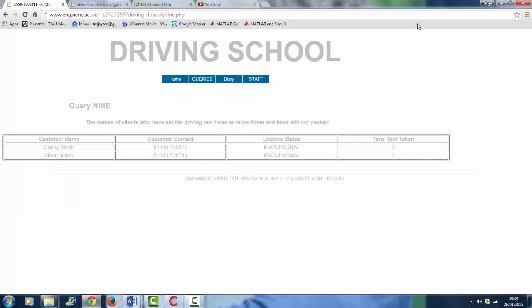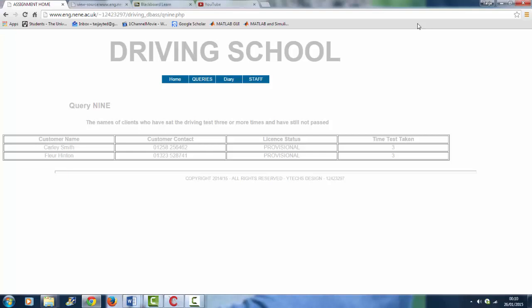Okay, query number 9. Query number 9 gives us the names of clients who have sat the driving test more than 3 times and have not yet passed. I have slightly changed this to being 3 or more times because in my arbitrary data the maximum number of times that I have anybody doing the test and failing is 3, and then the 4th one is their actual test booked in.